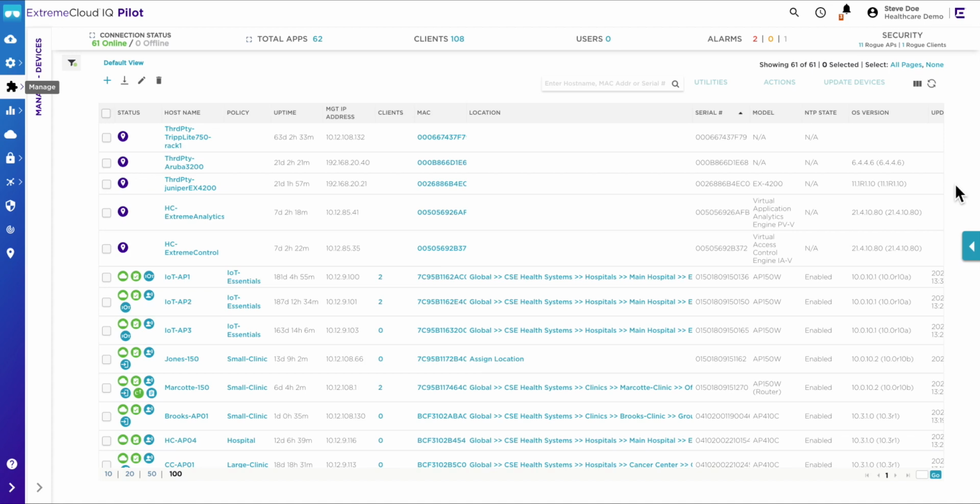In a similar process to using the MIB Explorer, the Swagger web interface can be used to explore the XIQ REST API. However, before the Swagger interface can be used, ExtremeCloud IQ API authentication credentials must be verified or created. To do this, log into ExtremeCloud IQ and select the Global Settings option and then Account Management.